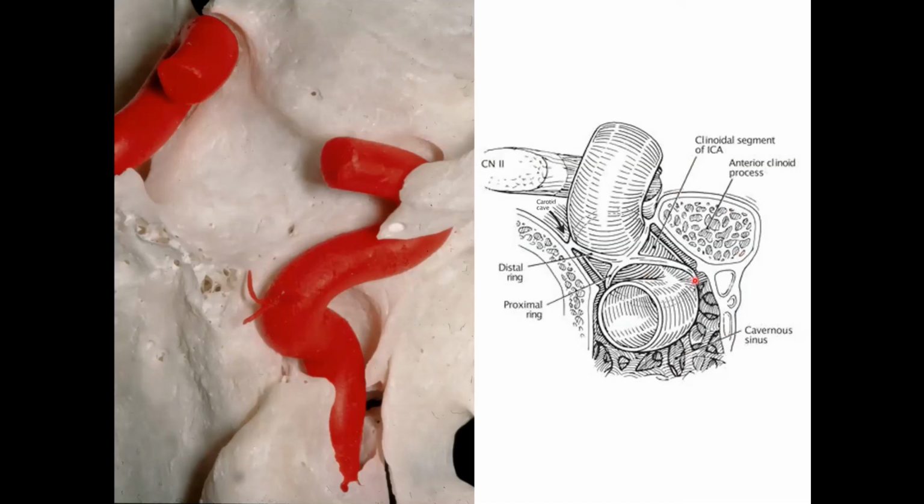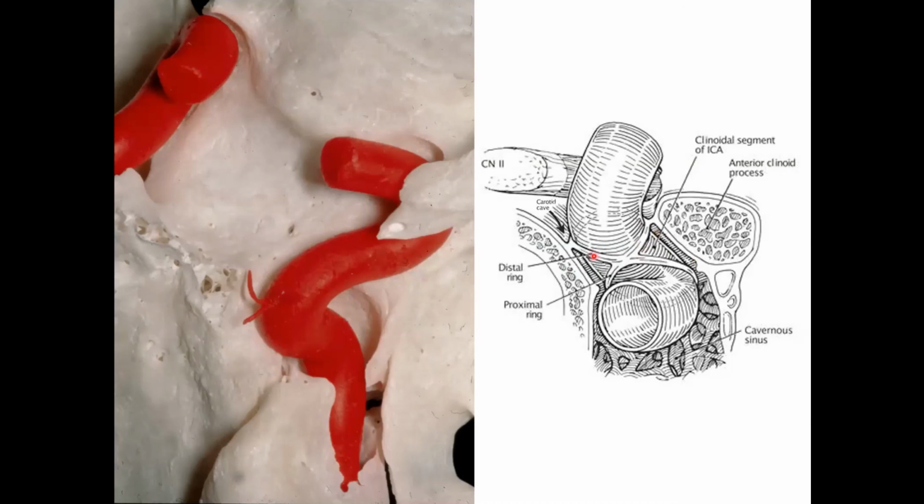So as we come up, we're exiting that cavernous sinus, and we're now extradural, extracavernous. As we enter the distal dural ring here, we enter the dura and become intradural. And both the proximal and distal dural rings meet and connect posteriorly. And in many texts, you'll find this is referred to as the carotid collar. And it's not as confusing as many books and publications make it out to be. It's technically challenging to deal with, but the anatomy here really isn't so complicated.